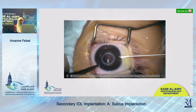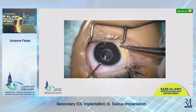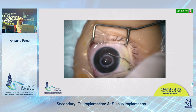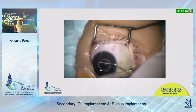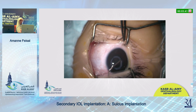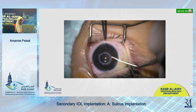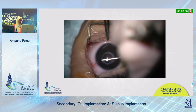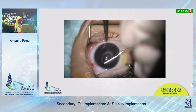Here she starts by opening her side ports first and reforms the anterior chamber with viscoelastic and makes sure that her sulcus is patent. She is injecting viscoelastic in the sulcus right now, and then she will introduce her iris spatula to cut a posterior synechia at around 7 o'clock in the video in front of you. And there she goes in the sulcus to make sure that there aren't other hidden adhesions between the iris and the capsule. There you go, it snaps.